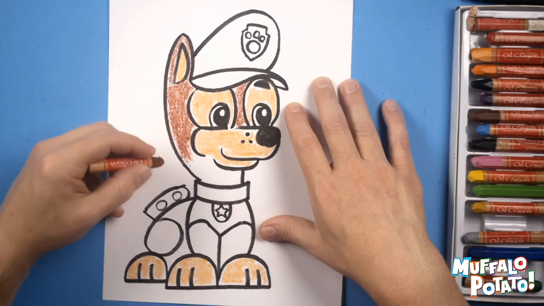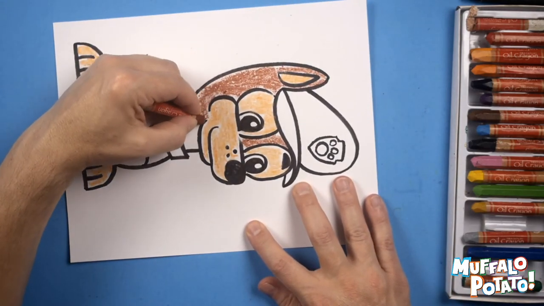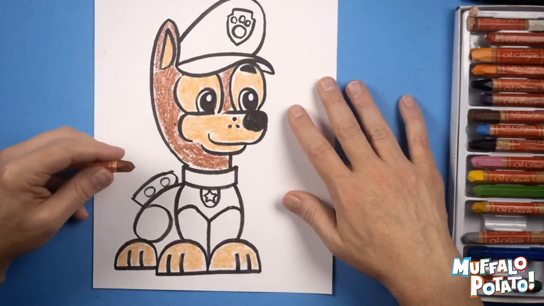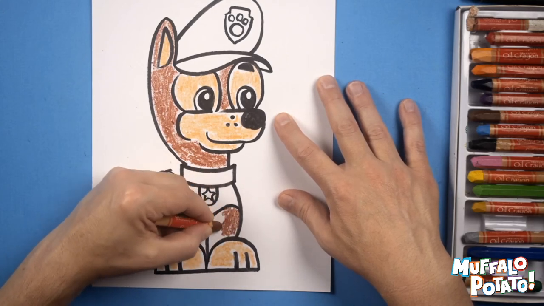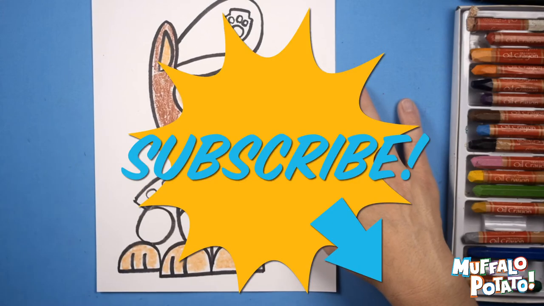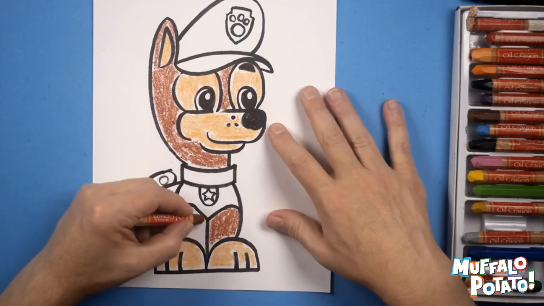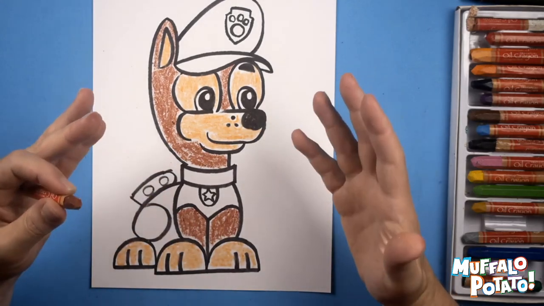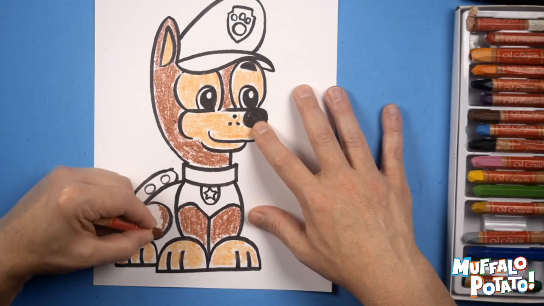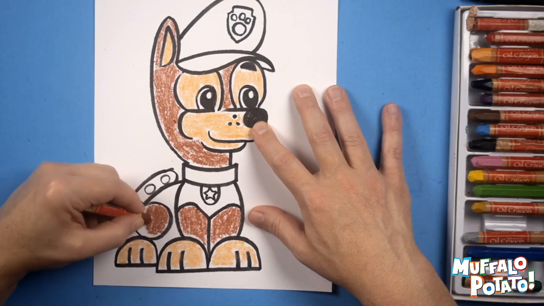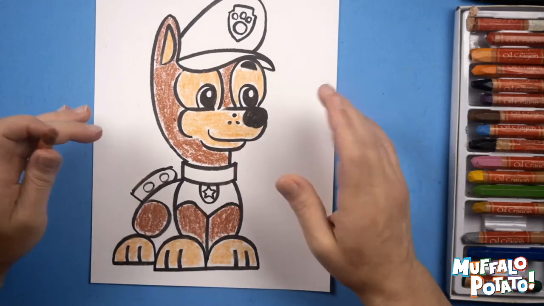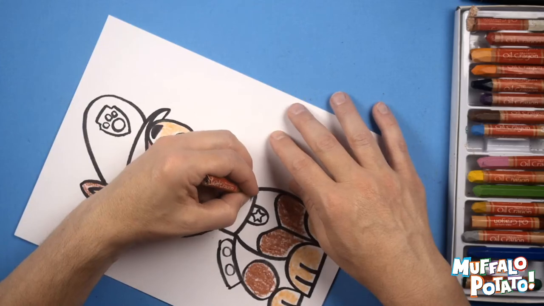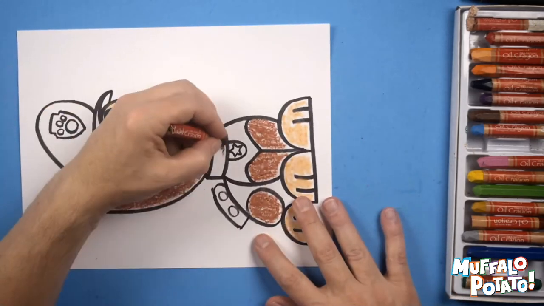As always, I turn the camera on at 12 noon Pacific, that's 3 p.m. East Coast time, 8 p.m. in the United Kingdom. If you don't catch us live, it does go online in the video feed. And as you know, there's over 225 different episodes of Muffalo Potato. So if you're at the YouTube site, make sure you subscribe so you know where this site is. If you look under videos and just keep scrolling down, you will see there are step-by-step instructions for literally hundreds of things that you can draw with numbers and letters. There's going to be Marvel superheroes and Star Wars characters, holiday characters, spooky Halloween monsters, cute Christmas things. There's How to Draw Me and How to Draw You. Yes, there's an episode on How to Draw John too.